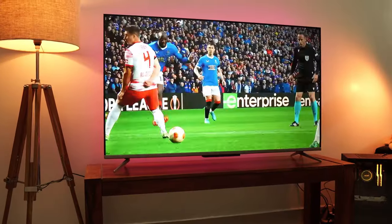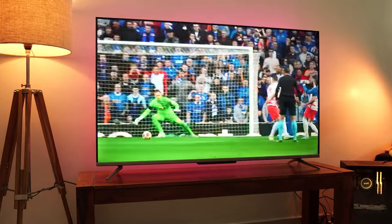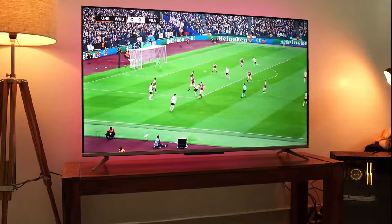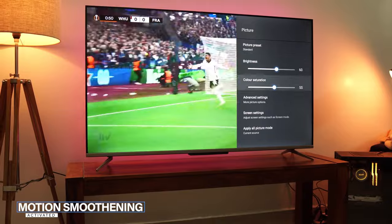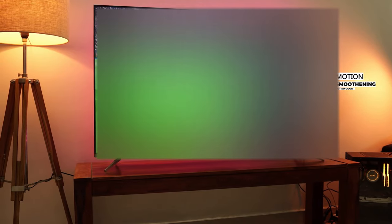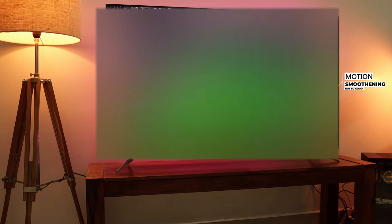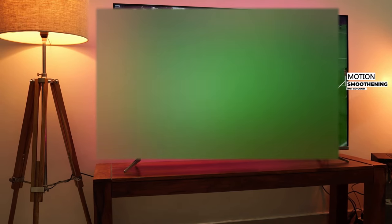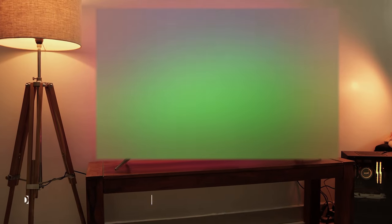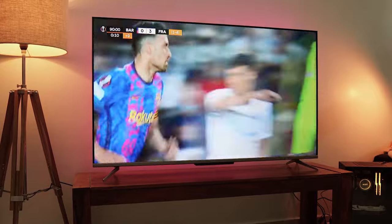The next preset is the sports picture preset. This activates the motion clarity feature to reduce motion blur in fast-moving objects, making the sports viewing experience clearly visible. It also makes colors very vibrant and the color temperature tends towards the cool side. You can also activate the motion smoothening feature for the soap opera effect, but I would recommend keeping it off. Unlike flagship TVs like LG or Sony that use frame interpolation — adding extra frames to compensate for missing ones — this TV relies on the screen flickering at a weird rate, which almost feels like a strobing effect. The motion smoothing feature is not good in this TV, and this is my only complaint.